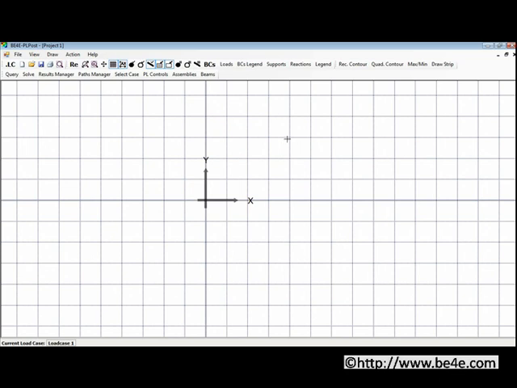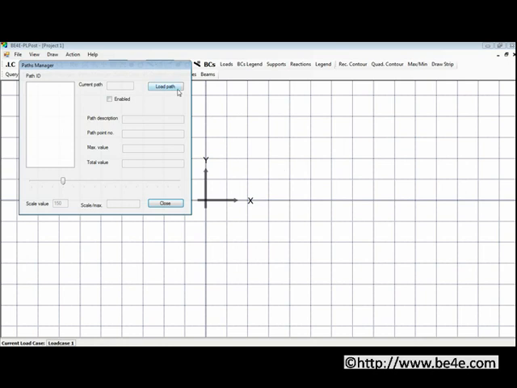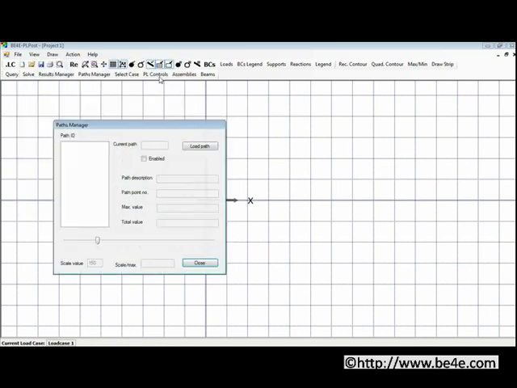Open the PL post, and as you notice here, I started off with a clean sheet in the PL post. Then right click to open the Paths Manager. You can also open the Paths Manager from the toolbar at the top over here. With the Paths Manager open, we will import a path file. Now, I'm going to show you what the path file is.